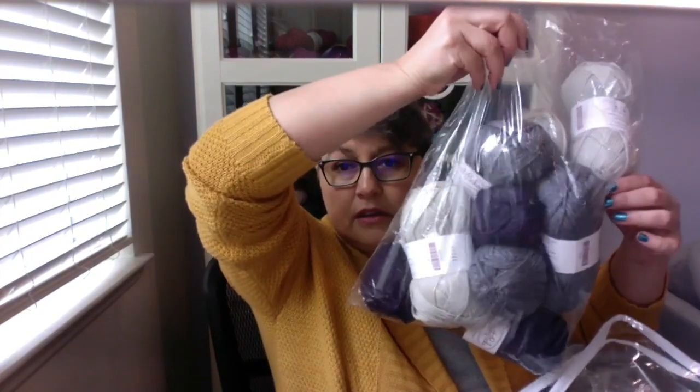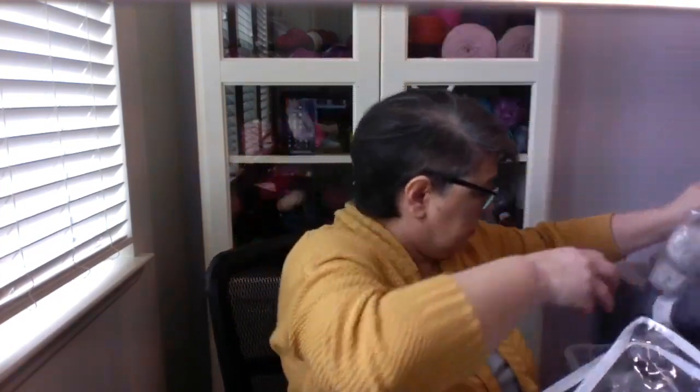Last but not least, I was making a blanket with Knit Picks. I was really into Knit Picks, wasn't I? So, Knit Picks Swish Worsted, 100% superwash merino. Oh, that kind of matches my nails. I had purple, I had blue. I don't know if I want to go through every single one, let me just show you. Purples, grays, teals, they're still in there. Oh, and here is the hexagon blanket.